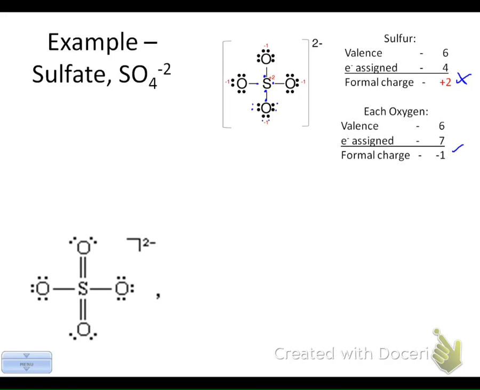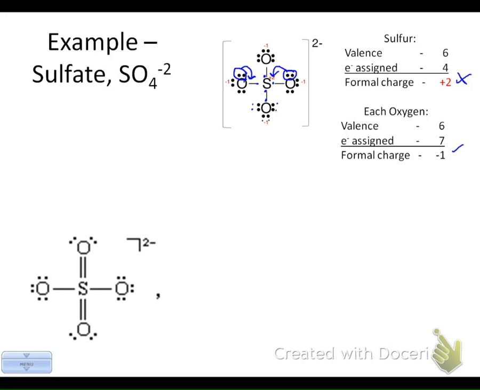So, to fix that, and I've shown you what the structure needs to be to fix it, I'm going to go back to the original structure, and I'm going to show you how we fixed it. We took a lone pair, and who knows why I picked the one on the left, not the one on top. We'll never know. So what we did is we took a lone pair and we reassigned it to a shared pair to make a double bond. And we did that on each side. It makes sense to do them on opposite sides for symmetry. All right, so that's where the two double bonds came from.